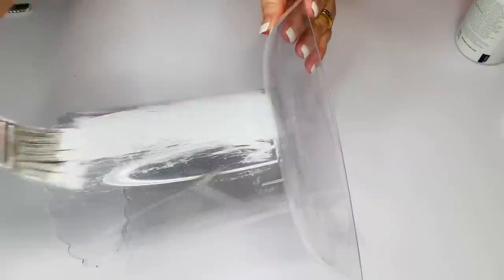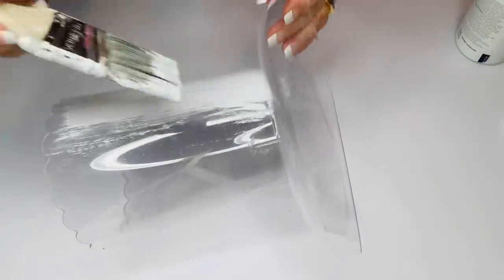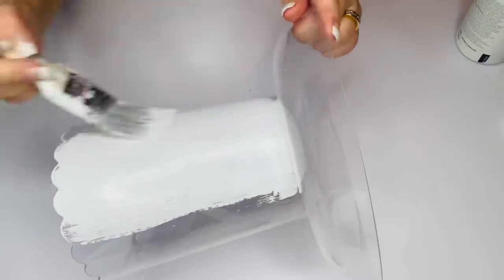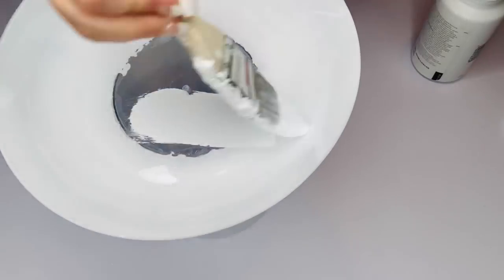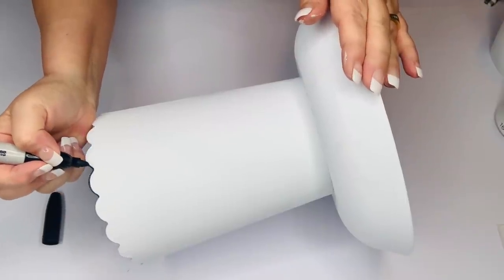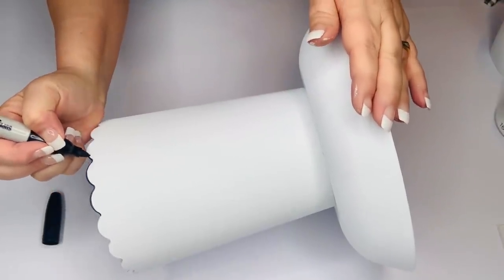So now for my original idea, I ended up painting it completely white using my Waverly White Chalk Paint. And I'm going to give this two coats and I painted the dish portion on the inside and the outside.